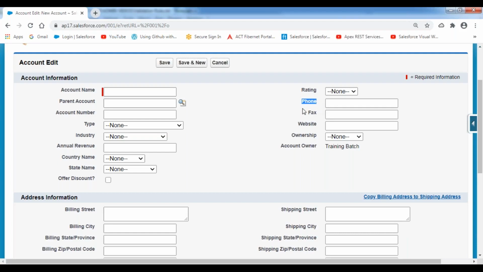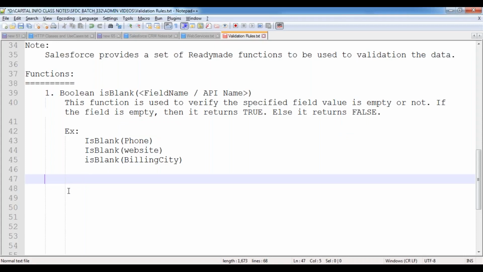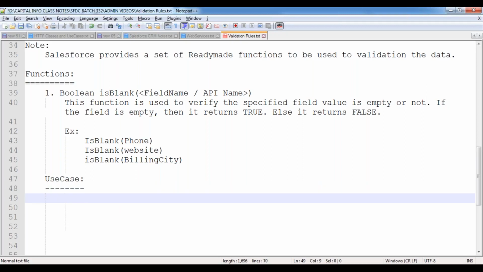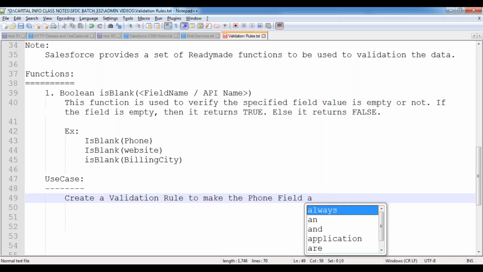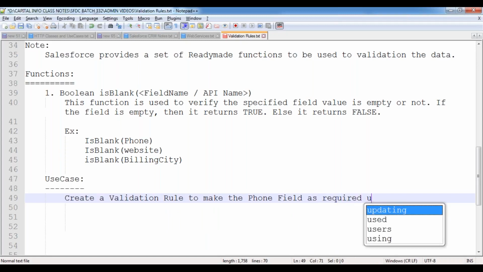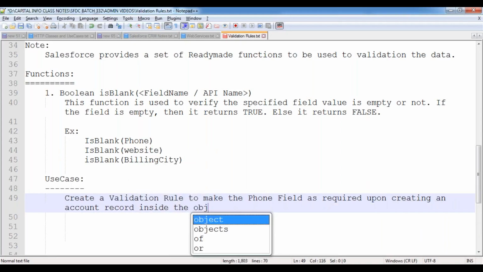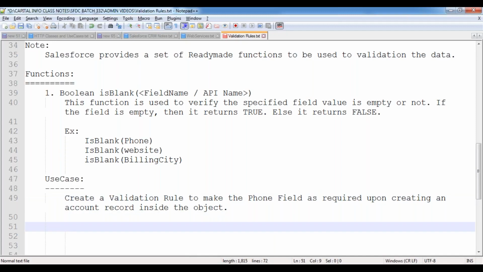Let's take a small use case: create a validation rule to make the phone field required upon creating an account record inside the object.